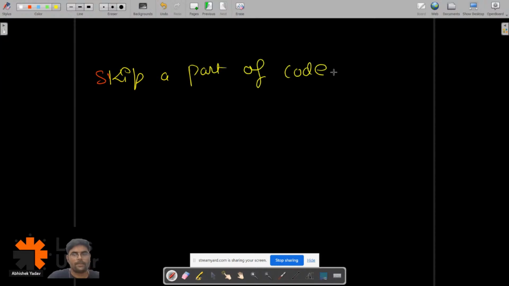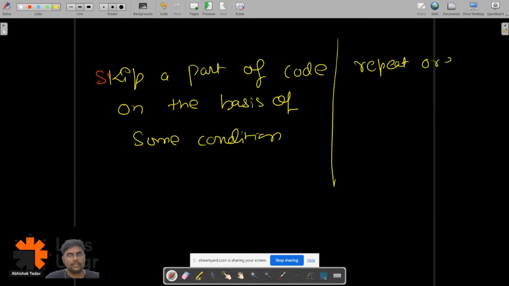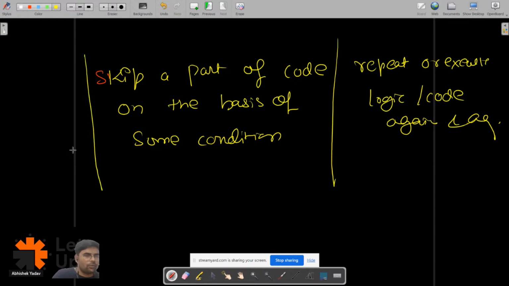Or you want to repeat or execute logic or code again and again, right? Or there will be a case where you want to jump from one part to another part of the code, right?